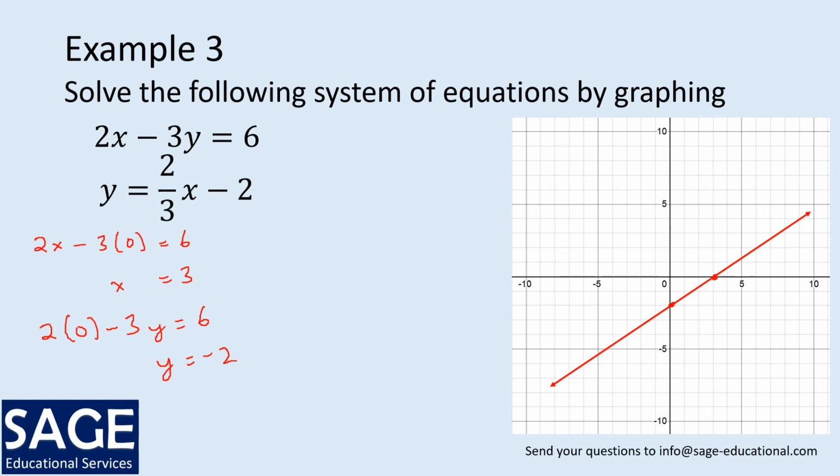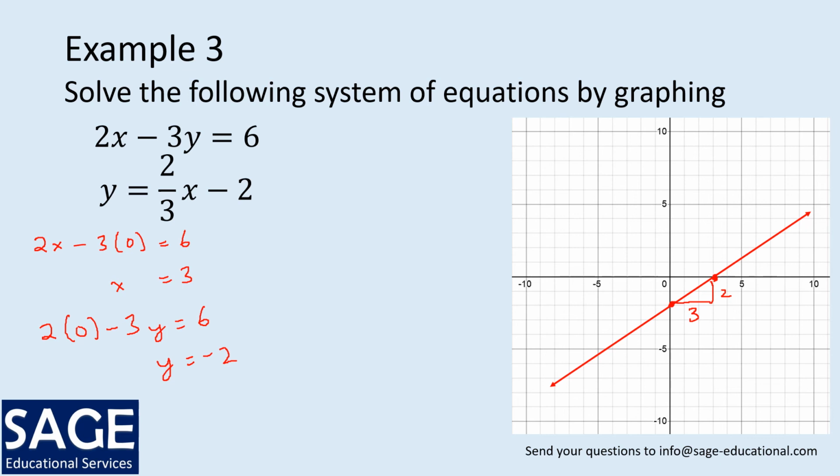So y is equal to 2 over 3x minus 2. The y-intercept is -2. So that's going to be this point again. And the slope is 2 over 3. So starting from here, I go to the right 3 units and I go up 2 units. And this is what I do, go 3 units to the right and then go 2 units up. And what I realize is I have this exact same 2 points. So these two lines actually represent two lines which are overlapping.